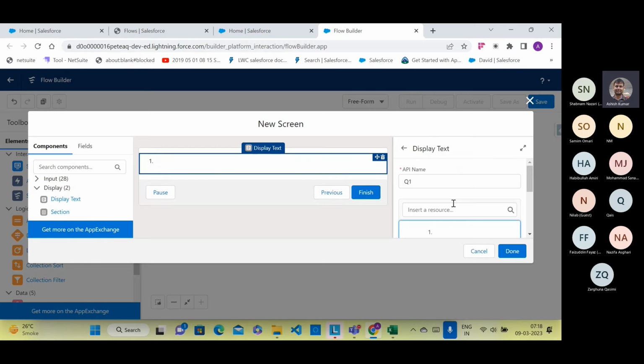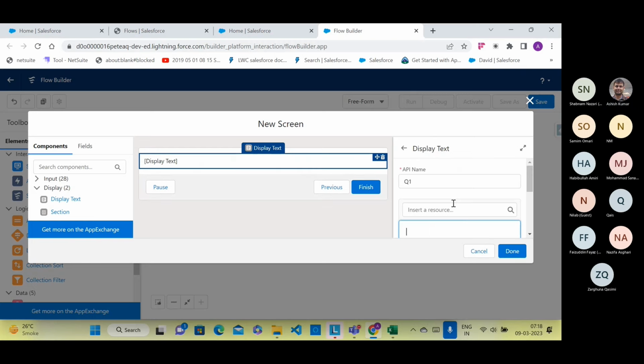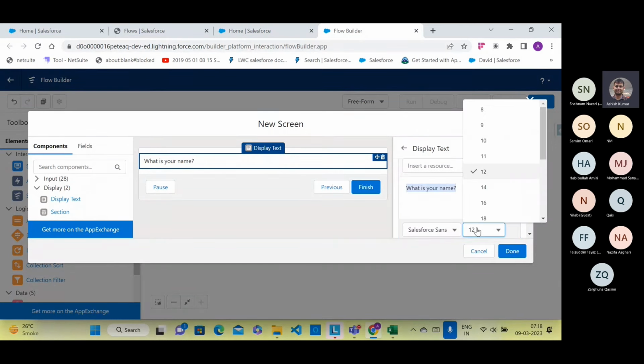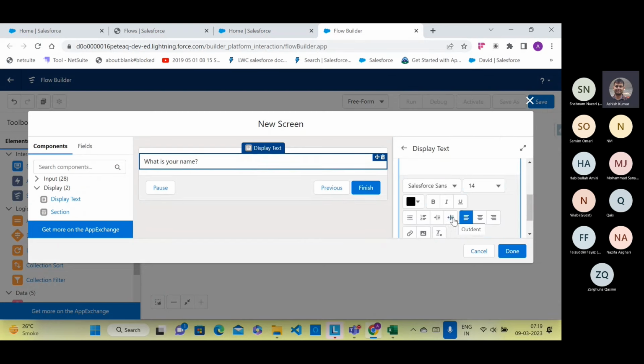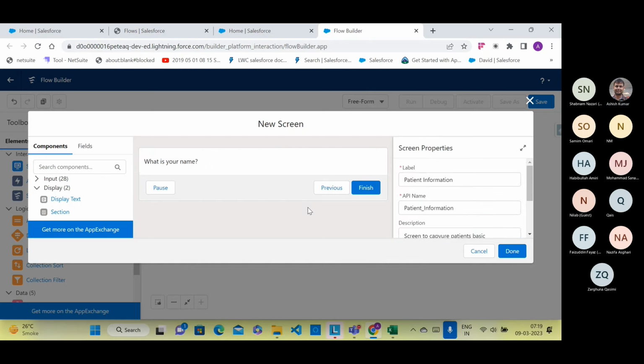Let's say I am writing, what is your name? This is the first question I am going to ask to the patients. Make the font, let's say, 14. Can shift it slightly, or let it be the way. What is your name? This is the question one that I am asking.